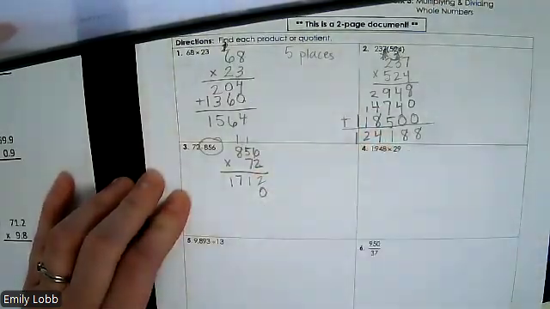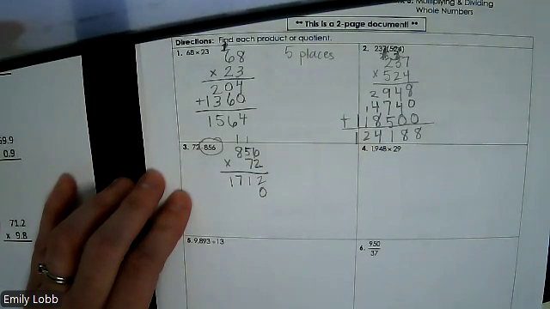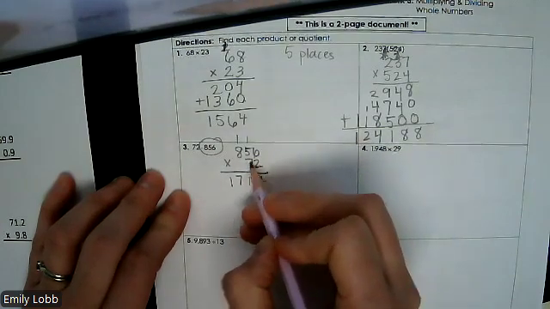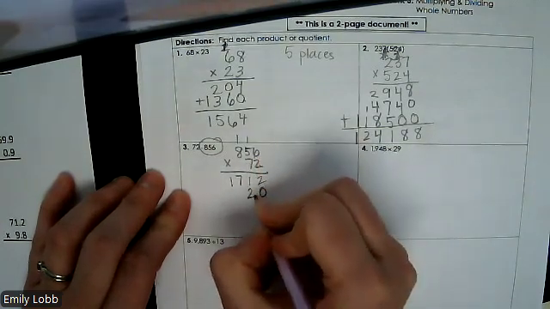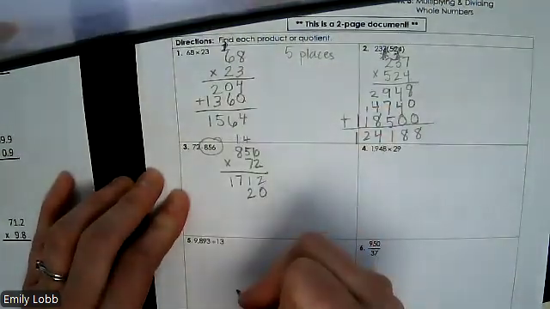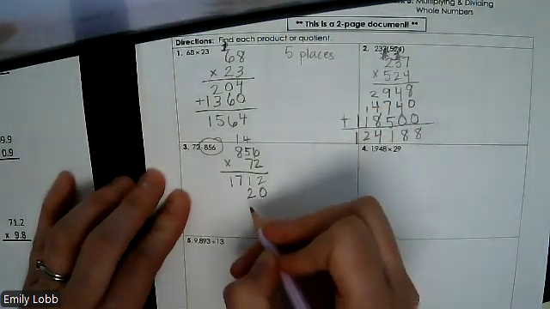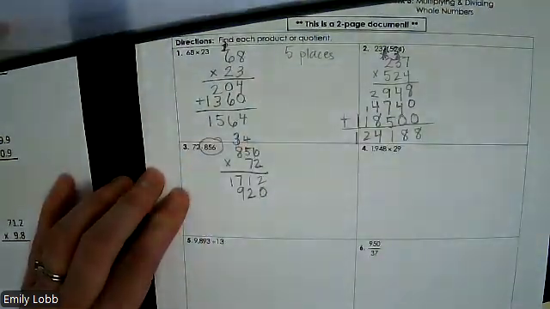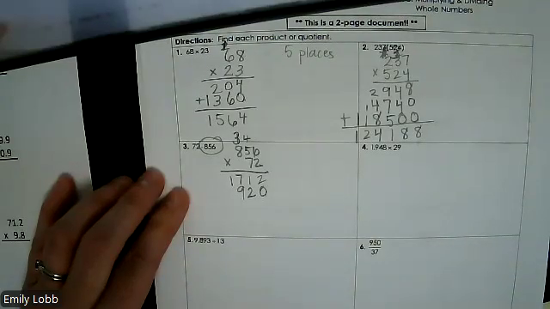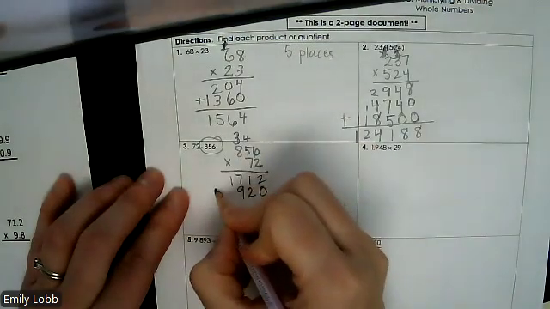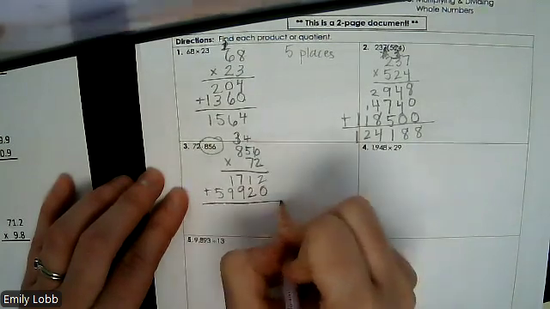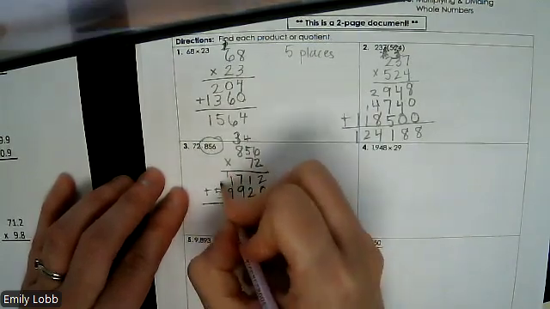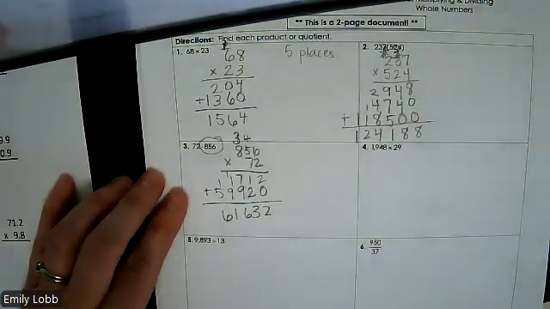Now I'm multiplying by 70. So I'm holding the 0 here. So I can just multiply by 7. 7 times 6. 7 times 5. Plus 4 is 39. And 7 times 8 is 56 plus 3 is 59. So this becomes a 2, a 3, a 16, an 11, and this is a 6.